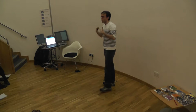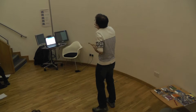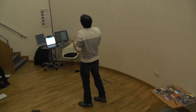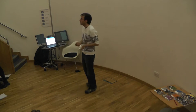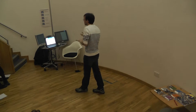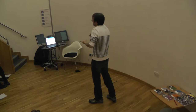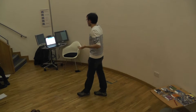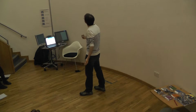In this presentation, I want to introduce a comparison between the techniques that are used in proof pattern recognition in automatic theorem provers and the ones that are used in interactive theorem provers. So let's start with a brief motivation of this work. First, we can say that nowadays automatic theorem provers like SAT solvers and SMT solvers are faster and more efficient than some years ago, and they are applied in different contexts such as program verification, test case generation, and so on.